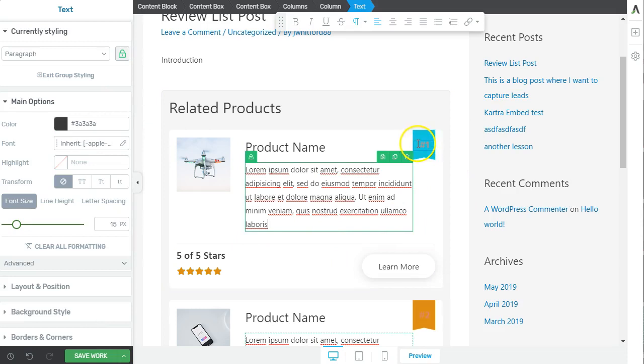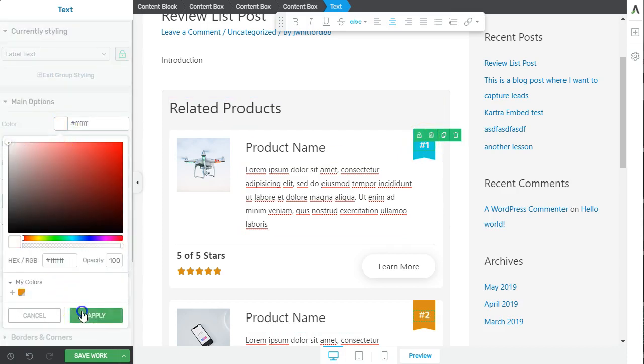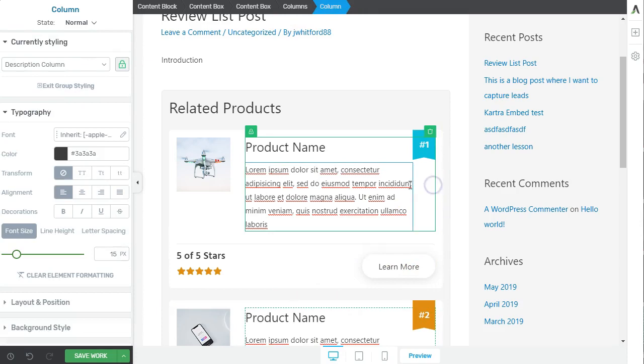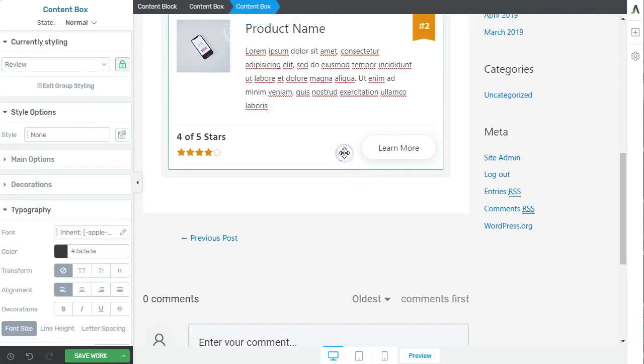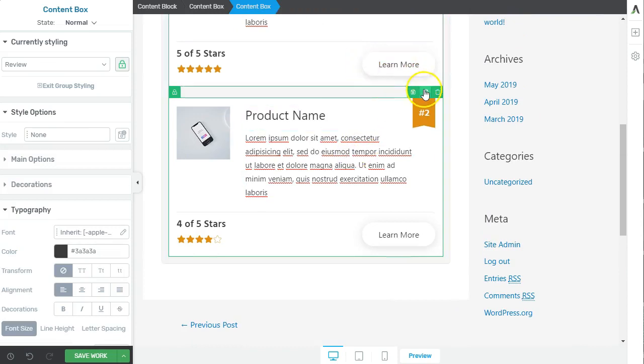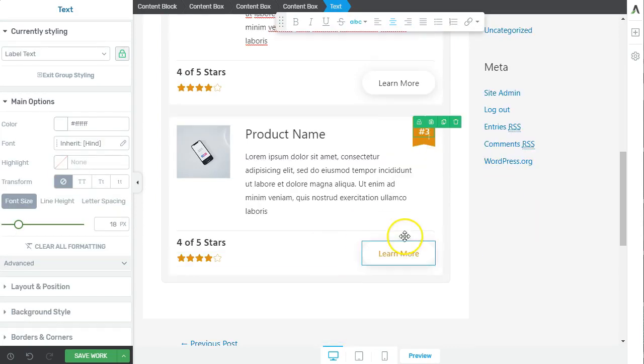Okay, so you can see that's a hideous font coloring, but now the text and everything here is re-linked together. Let me go back to white, so we don't hurt each other's eyes. Now you can go through and customize these as you'd like. And when you want to add more to your list, you can simply select the content box that surrounds all the elements and duplicate, change this to number 3, and add your content there.